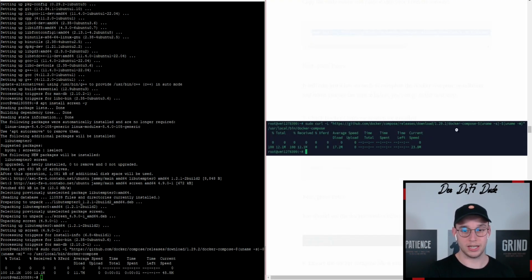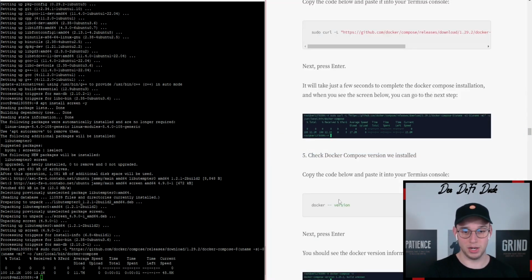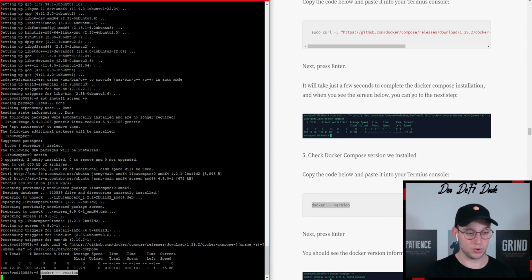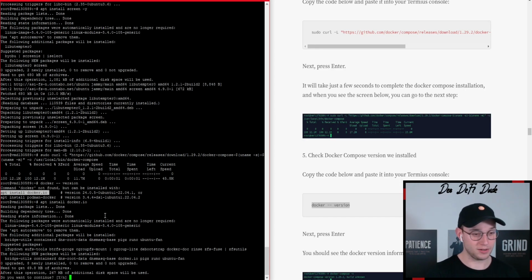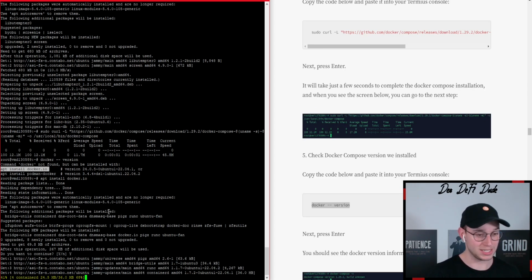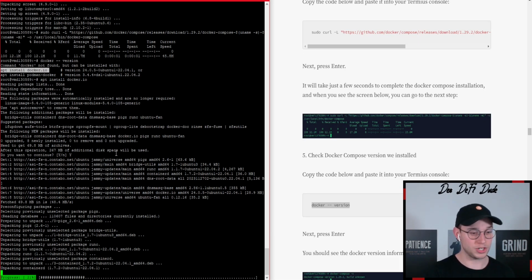All good. You can always compare it to the screenshot he shows in his guide, and it looks very similar. Then we want to check which Docker version is installed. We paste that in here, which is all good. Now it says in this case Docker could not be found, but can be installed with those 2 commands. So we copy this next command, paste it in, and press enter again. Now the right Docker version gets installed. We want to say yes here, so you type in a Y, press enter, and the right Docker version gets installed.